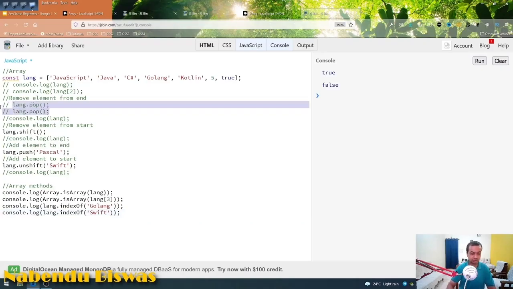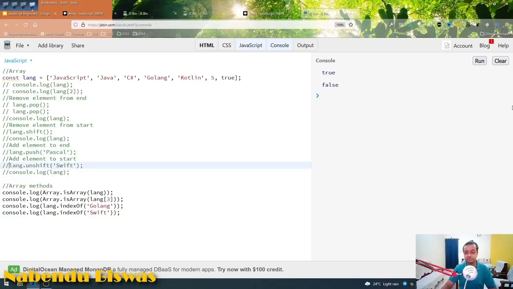This all I will comment out, or else it will add or something like this. You can uncomment them. So clear, run. See, the indexOf Golang gives the index of Golang, which is 3, but if it doesn't find anything, it will give -1.